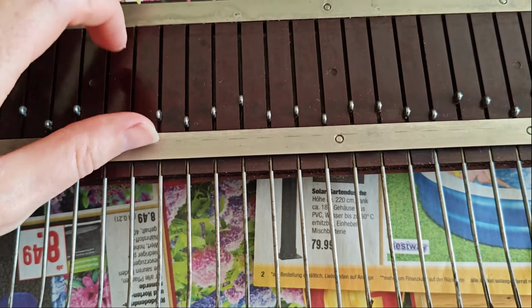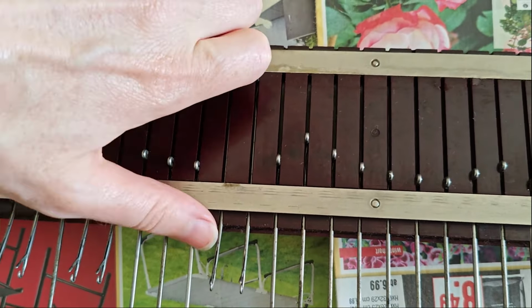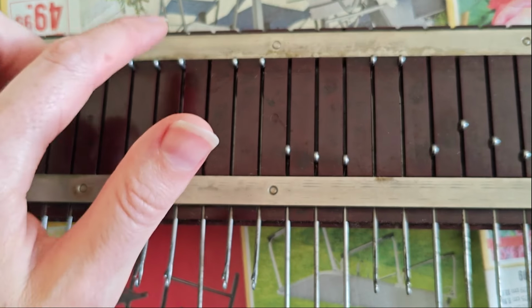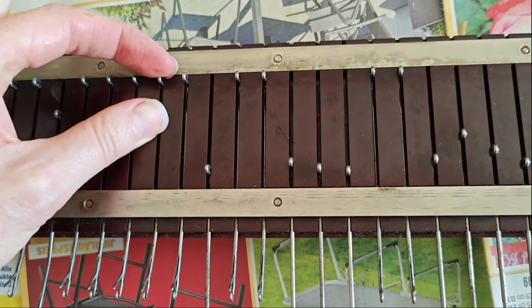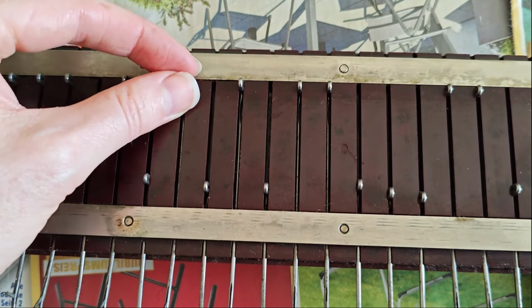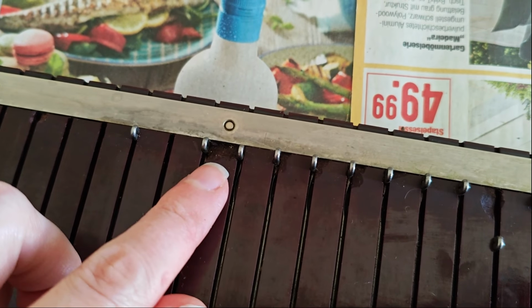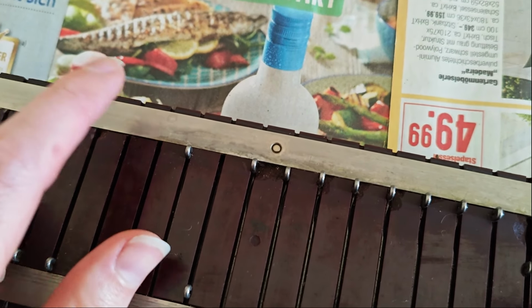There is one other problem. They're quite stiff, and some of them just do not budge, like at all. I need to take this out, but I can't get the screws out, so I need my husband to get the screws out. And then I can get all the needles out and try and clean in here somehow. I am super concerned about all this, because that could affect the carriage crossing.